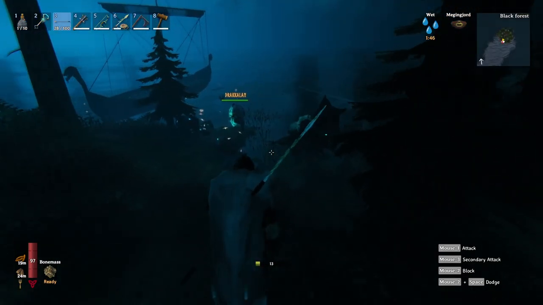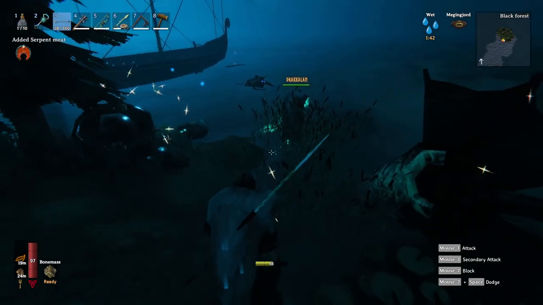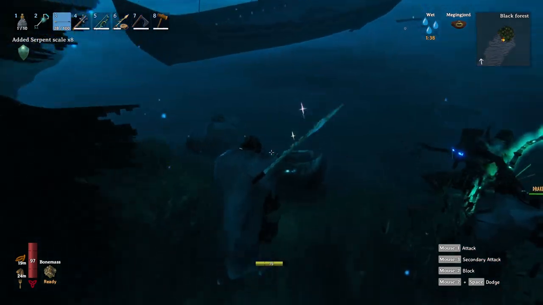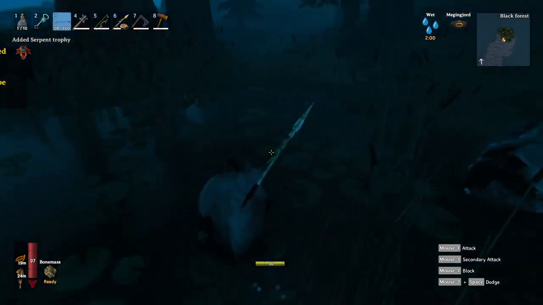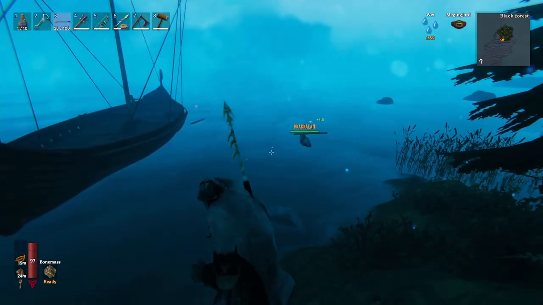Alright guys, that was a bit harder than it should have been, but we finally got him on land. I think he was getting released because I was getting too far away from him, and he was getting stuck on rocks. So we got the new serpent scale, serpent meat, and the trophy, so we can make heavy fishing bait with that. So that guy's a sea serpent hunting.